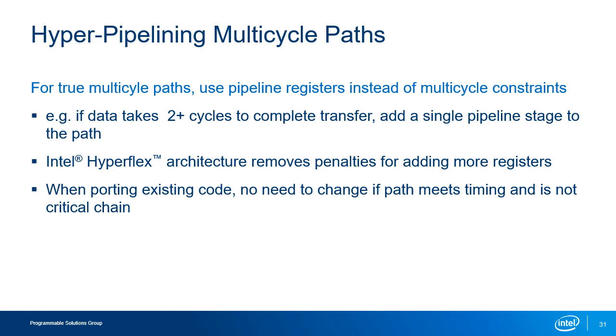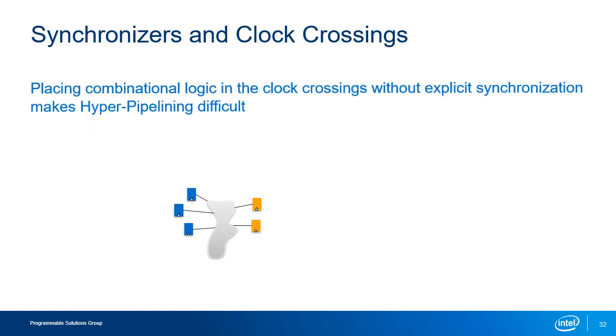That being said, this recommendation really applies to new code. If you have existing code that uses multi-cycles, it would be a lot of work to try to go through the entire design to implement this practice. So in that case, if the path shows up as a part of a critical chain limiting performance, then you can work on replacing the constraint with pipeline registers. Adding hyper-pipeline registers at a simple synchronizer circuit is easy.